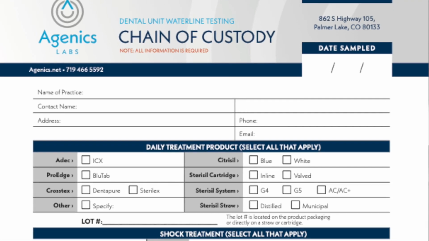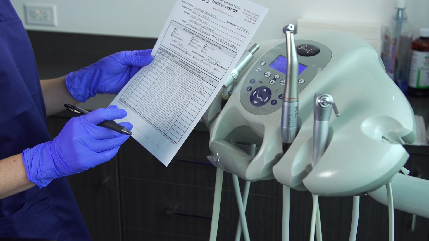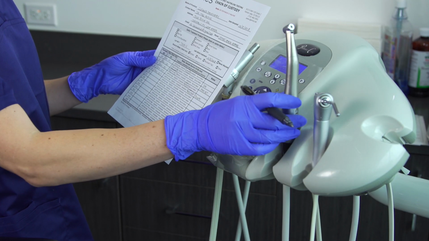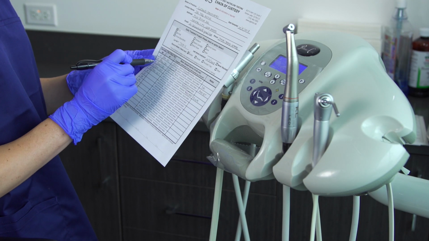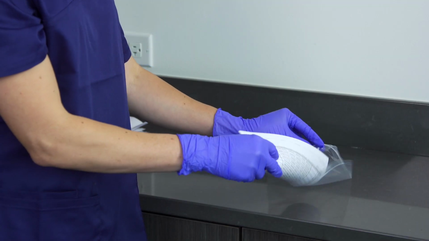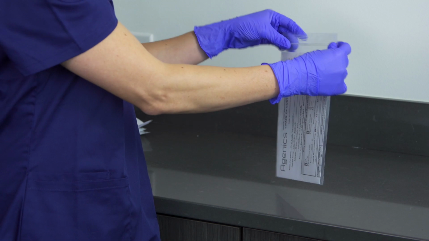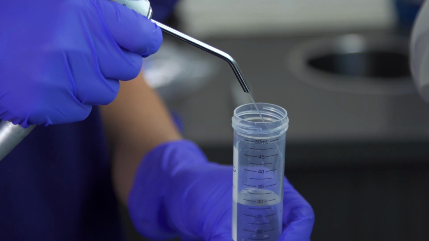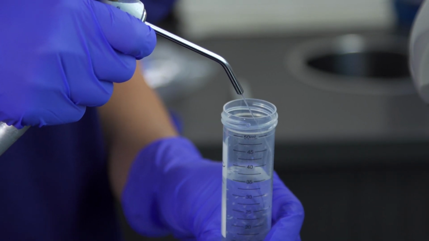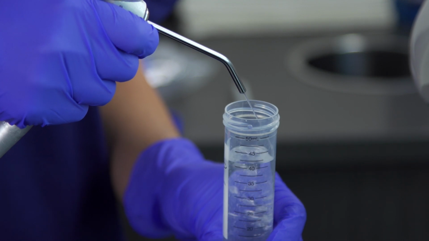Next, complete the chain of custody. Carefully document the room or chair numbers and water source descriptions. Make a copy of the chain of custody, place one chain of custody in the provided sealable bag, and keep the other copy. Take samples in provided sterile vials at the beginning of the week on the same day you intend to ship the samples.